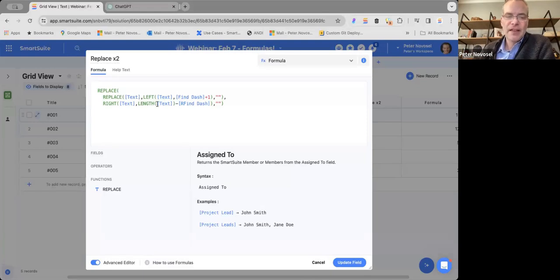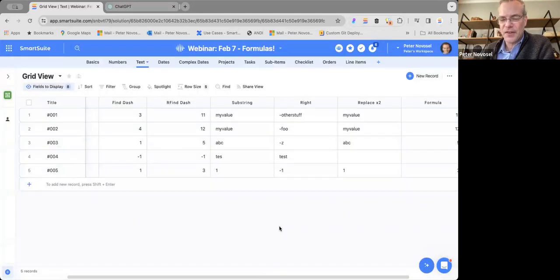We don't really have time to dig into the depths of exactly how this works. Just know that in this replace, I'm actually using the output of another replace that's using the output of what's coming from the right-hand side of the string. So you can nest all of these functions and use them that way to continue refining your result.